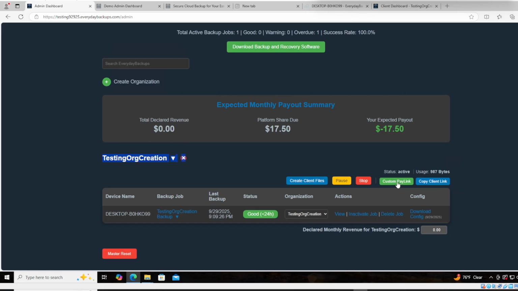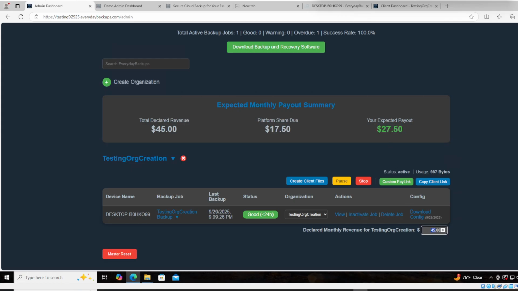Once you generate a pay link, you do want to declare the amount. The reason is because this is how we pay you out. $17.50 will be charged per customer organization to the customer, and your declared payout will show up on your expected monthly, and it shows your total declared minus our platform share and your expected payout.